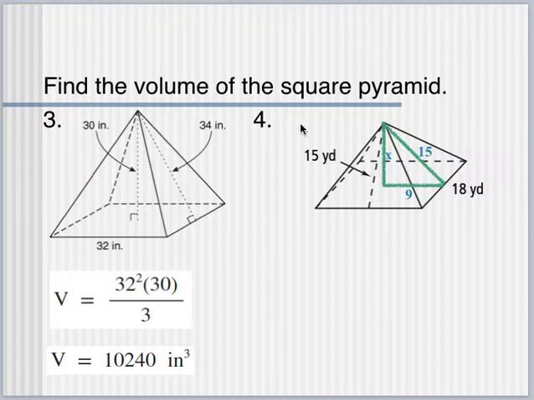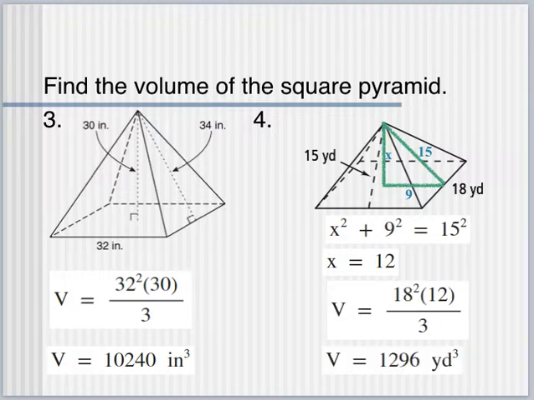So make sure you label the hypotenuse side, the longest side, C. Doesn't matter which one's A or B. Plug that into Pythagorean's theorem, and you get that the missing height is 12. Now you can plug that in. Pause the video here and plug in your height and the area of the base and see what you get. Check your answer.